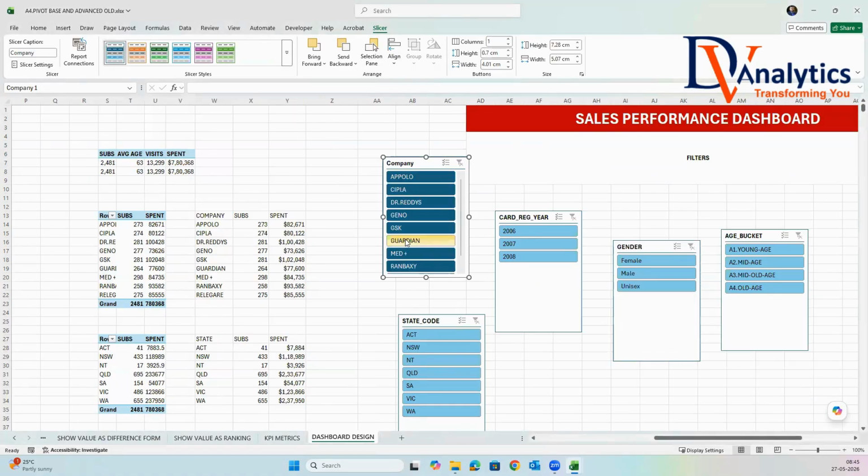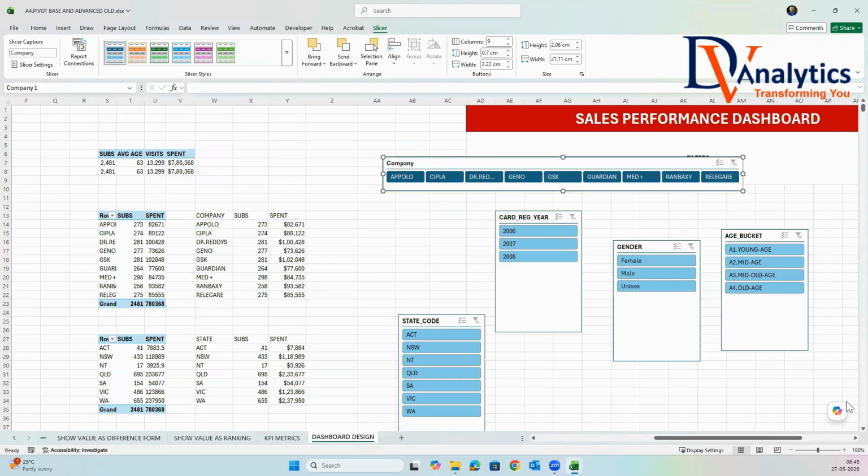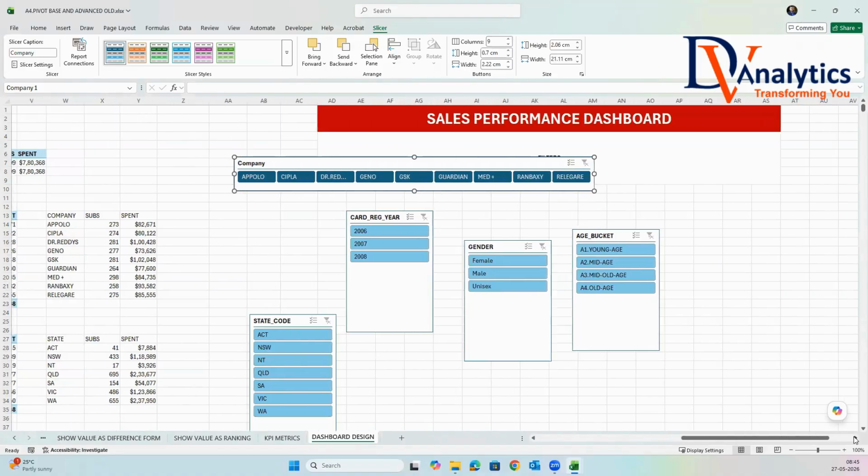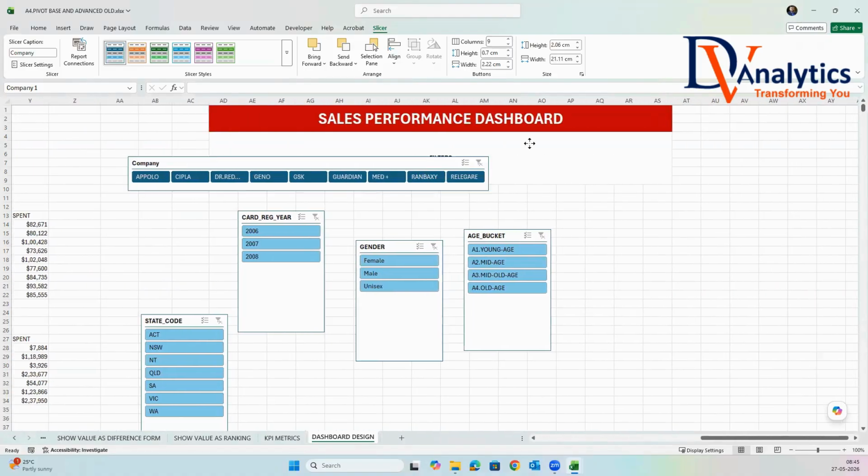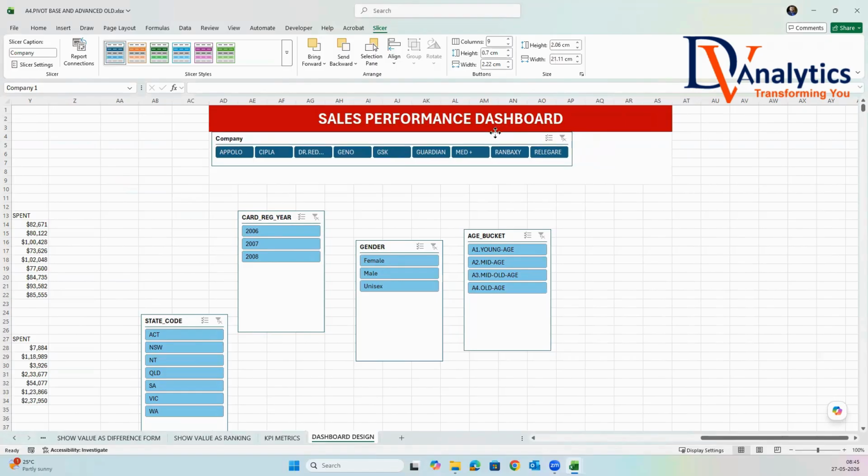Let's say I want to go for this presentation. Instead of showing the company name this way, I want to make it columns. All these are going to fall within the column itself. So you drag them, correct? You can simply keep it over here.